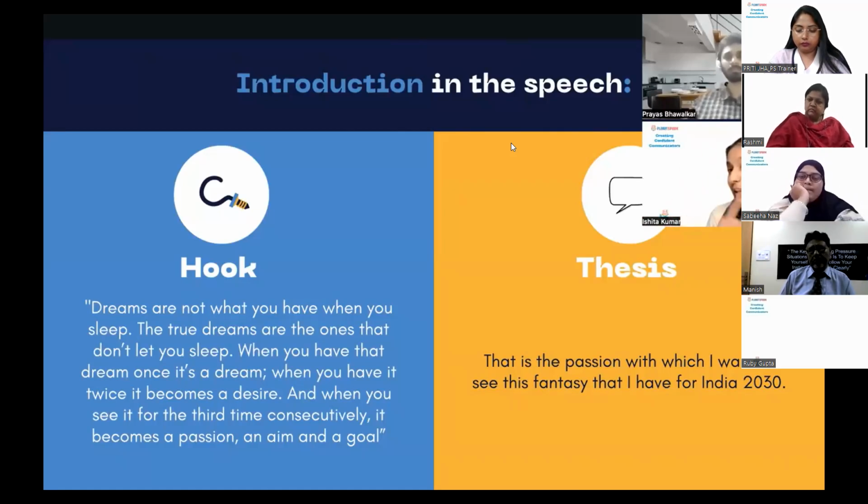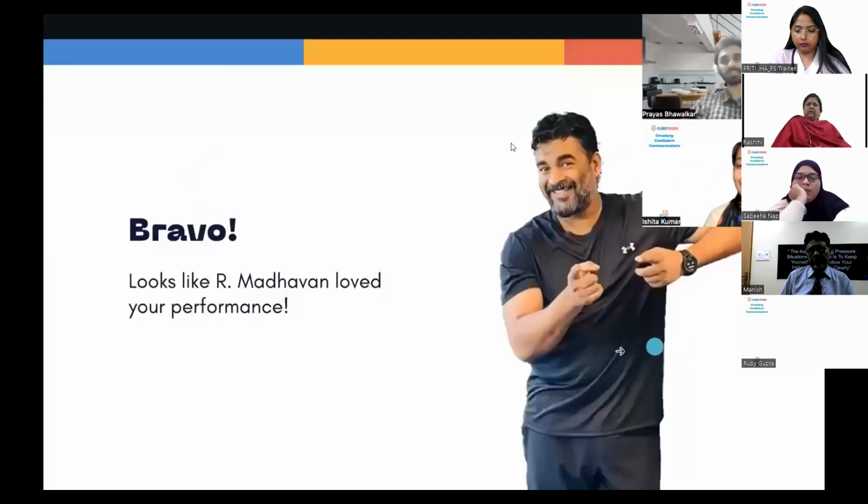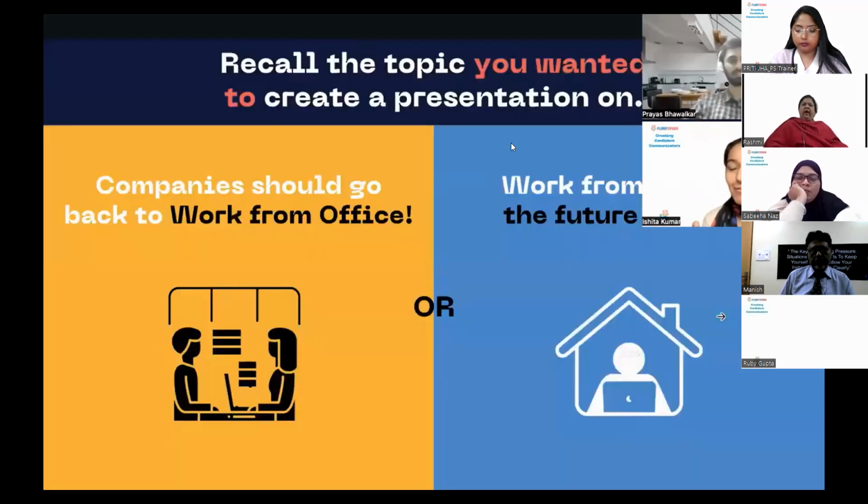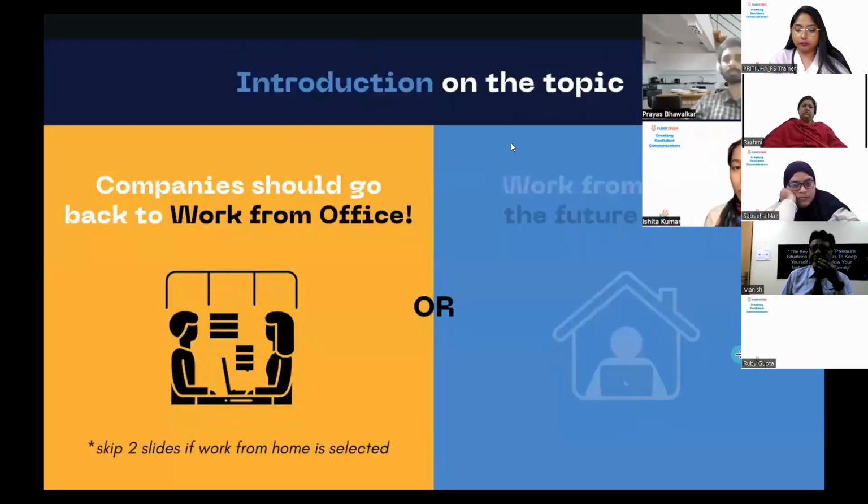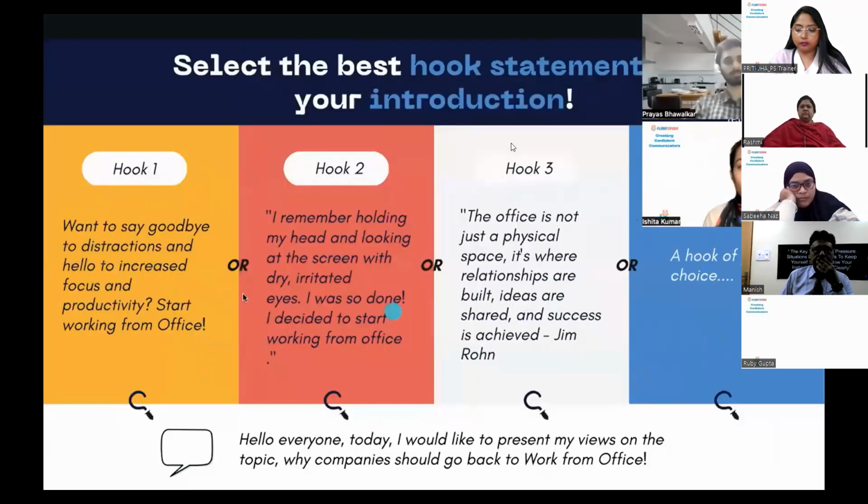Do you remember what was the topic that you have selected? Yeah. It is companies should go back to work from office. Exactly, yes. So well done on identifying the right hook and thesis. Now we are going back to our presentation topic, which is companies should go back to work from office. And yeah, so these are different hook statements. Of course, there's an option where you can also come up with your own hook. So I would now want you to read out these hooks and see which one you would want to use for your own introduction.